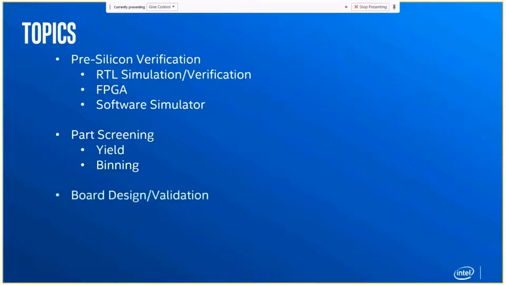And then the board design and validation part where the storage device or any of the new silicon that we develop goes in. Then there are tools related to bring up and debug called JTAG and Lauterbach. We'll talk about that a little bit. And then the actual silicon bring up process itself with respect to storage, how is it being planned and what's going on.